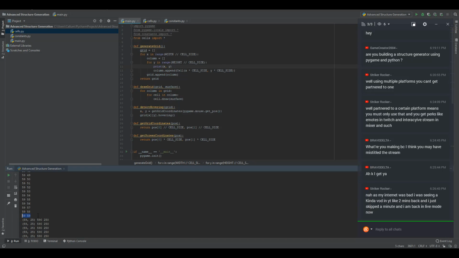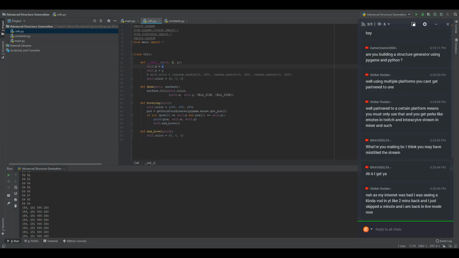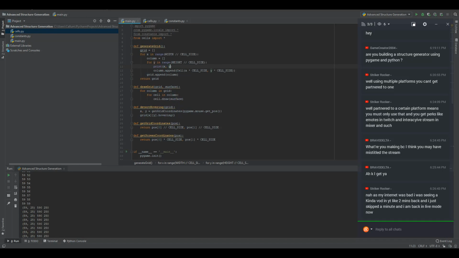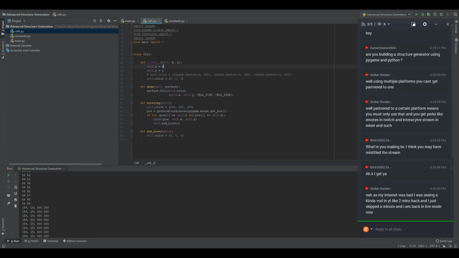Yeah, so we're setting it to 59, 59. That's correct. So why is the self.x and self.y not that? That's why. We're actually already converting it. So, okay, we don't convert it.